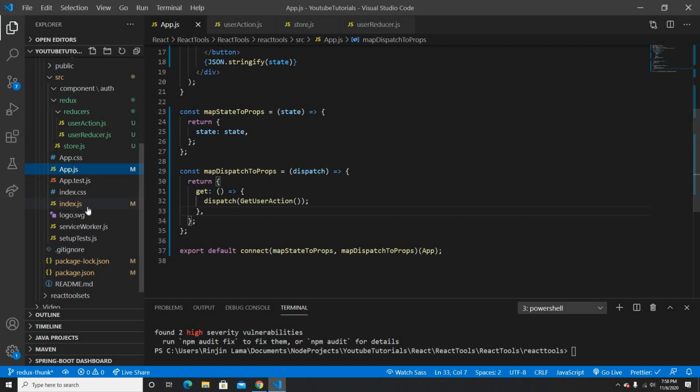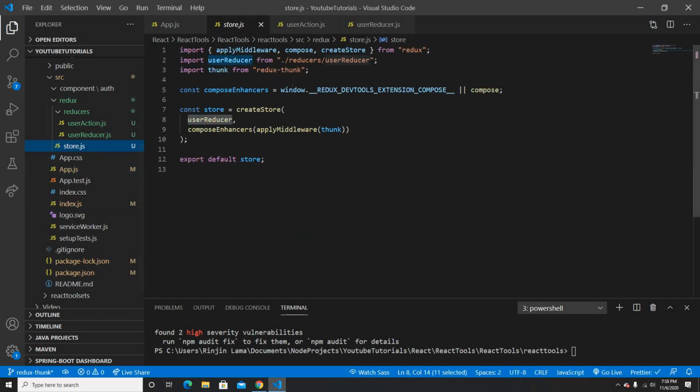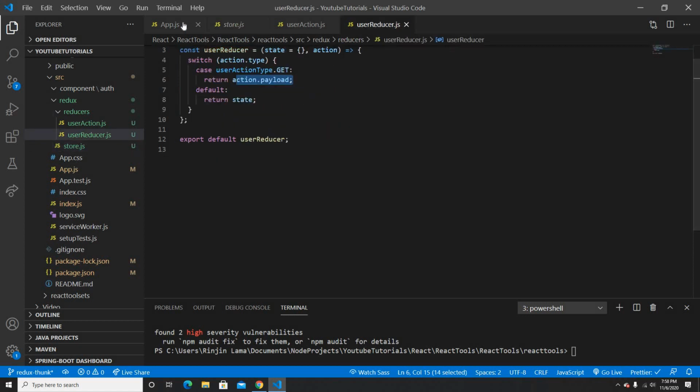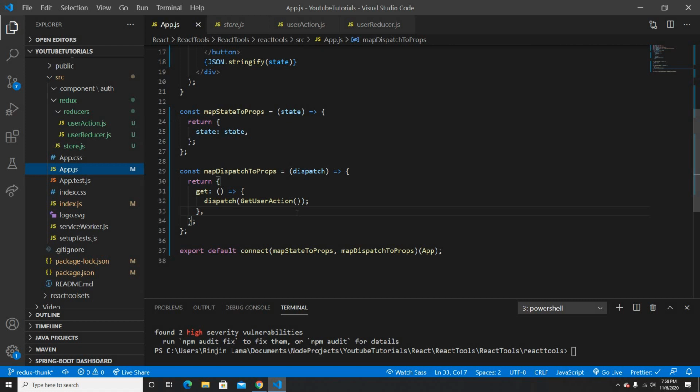And we also added, on our index, not on our store, a Redux-thunk, of course, and applied a middleware called thunk. That's why, since we added this, we are able to use the action here with the async call. So whenever this async call has been done, then we call something called dispatch. And in the dispatch, basically it's async, and it will call this payload data. It will push the payload data, and we call everything from my, of course, the app.js file.